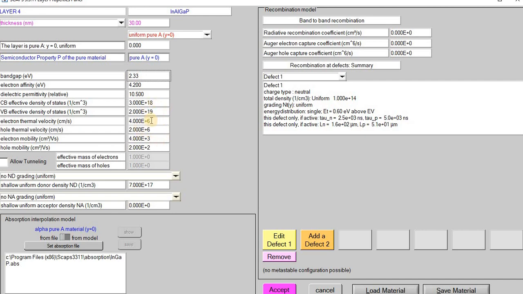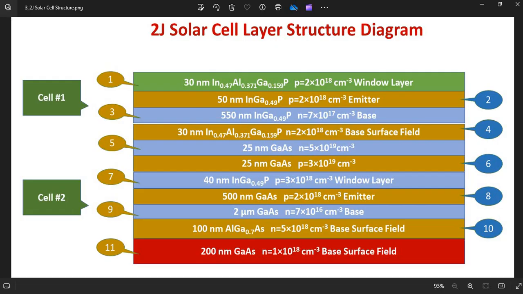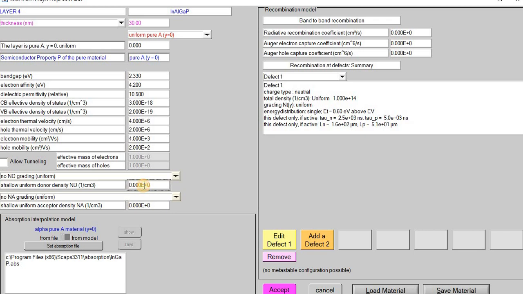These parameters are the same. Let me check, is it electron concentration? Yeah, electron concentration of 2 10 to the power of 18 per centimeter cube. And the absorption file is already selected, as you can see over here, and the path for the file is given. So now you know that I've chosen the absorption file for indium gallium phosphide for this indium aluminum gallium phosphide layer. Double check all the parameters. Sounds good. So click on accept.